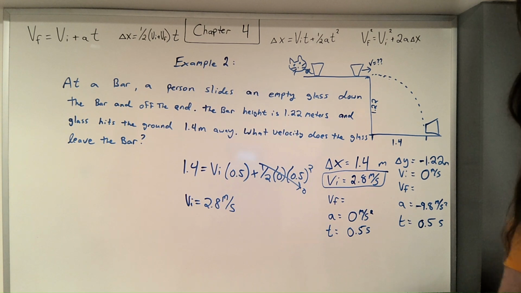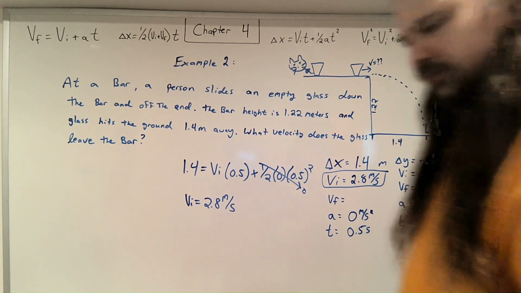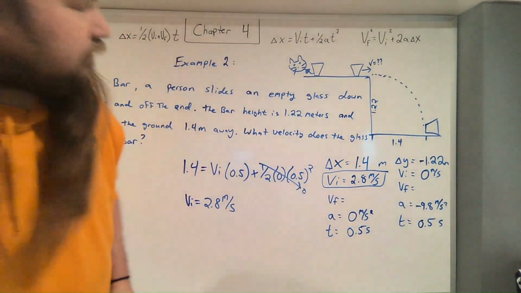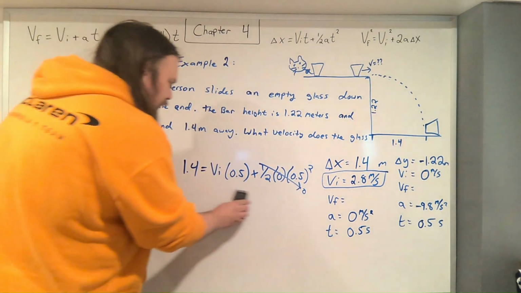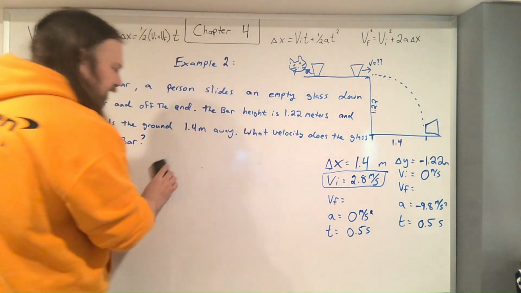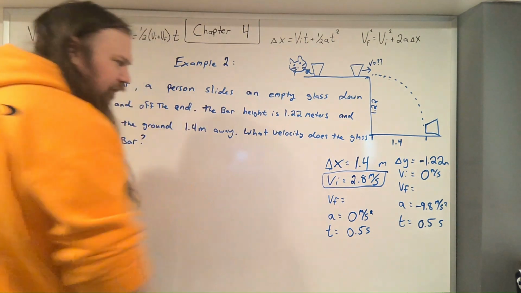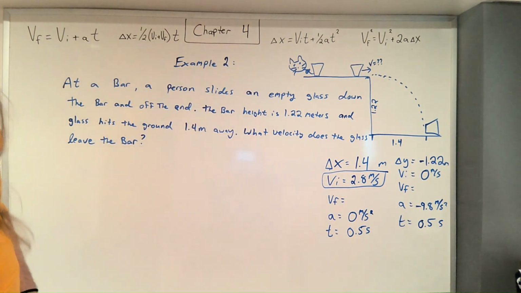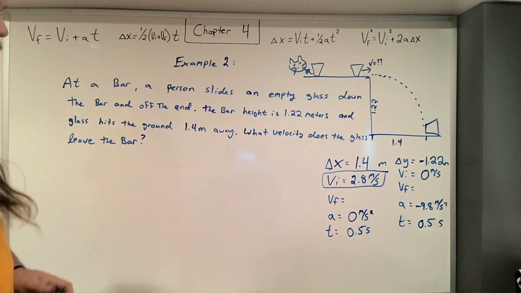If we were to expand on this, if we were to do other things, we would find the final velocities for that cup. Okay, and we can do that if we want. That's fine. Sometimes they'll ask you, sometimes they won't. But what will you do to find the final velocity? Now that you have all of that information, what would you do to find final velocities?